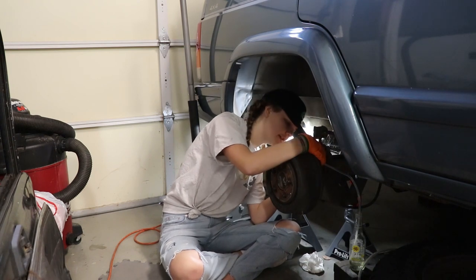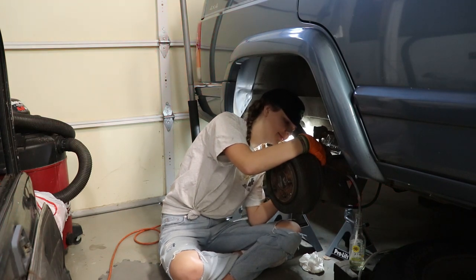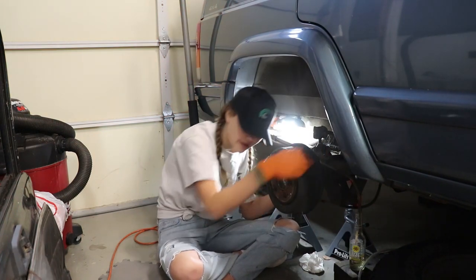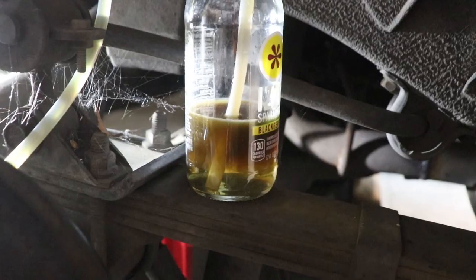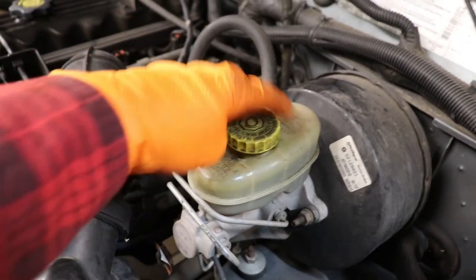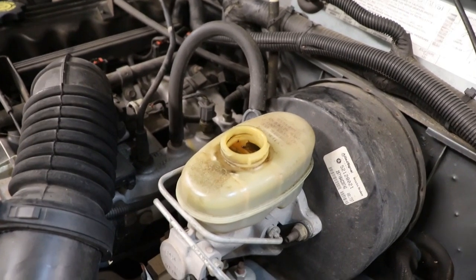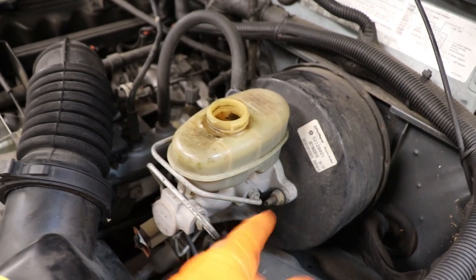Okay, I'm ready — tell me when to start pushing. Push. Close. Did anything come out? Yes — some brown fluid. Did you see any bubbles come out? A few. So you saw some air bubbles come out — that's really good. You can see the old fluid going in there, but we also need to check the master cylinder. We don't want to run the fluid reservoir empty because then it'll just start sucking new air into the system. We had already topped this off with fluid, but we're going to add a little bit more and keep our eye that we don't run it low. Because if it runs low and starts sucking air into your system, then you've got to start all over.